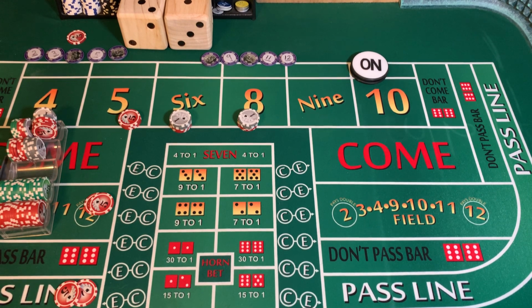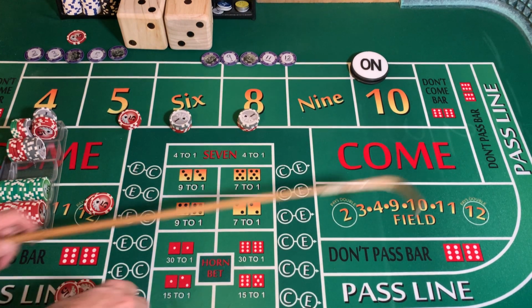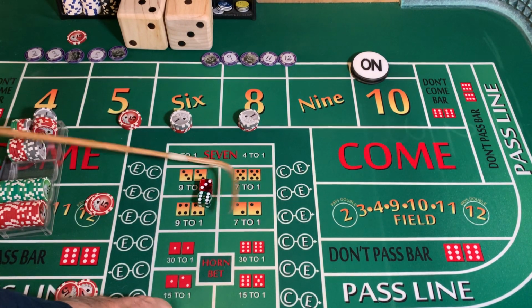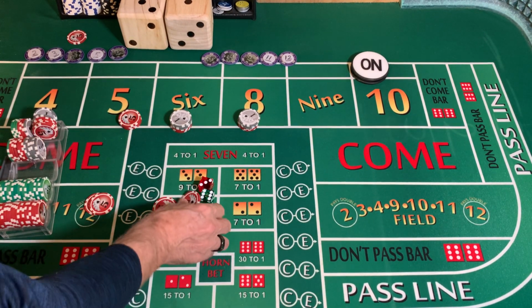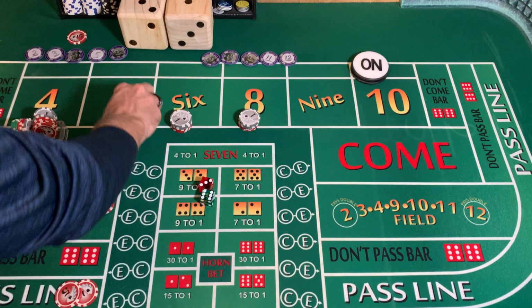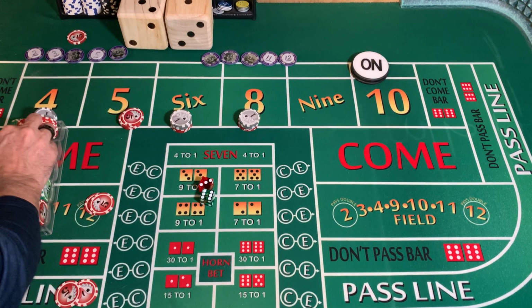Three, two, one, three, dice set, dice out. Six, three, nine. Mark the 9. $10 winner in the field. We're going to press up our 5 and rack 5.